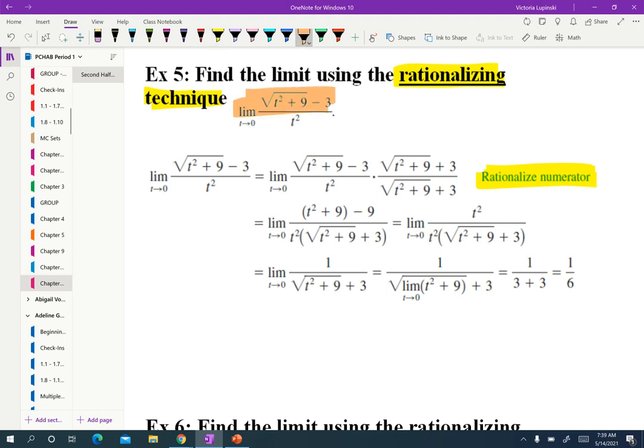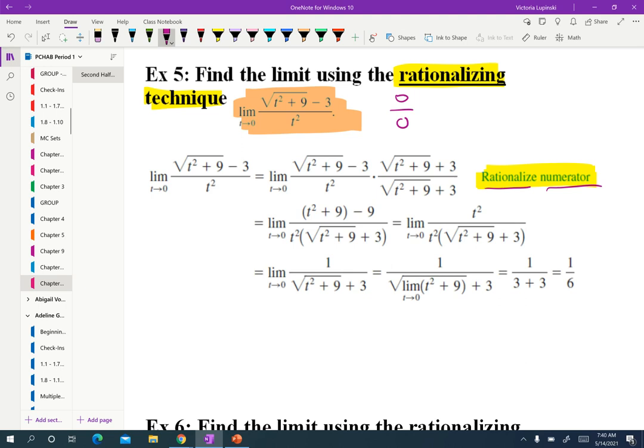The limit as t goes to 0 of the square root of t squared plus 9 minus 3, all over t squared. Now, just a little reminder here, the square root of t squared plus 9 is not t plus 3. It is not t minus 3. It is not something that you know, so please don't pretend that you do. Again, if you tried direct substitution, you would unfortunately get 0/0, which means that is not going to work. Because there is no factoring to do, and because there is a square root, that is your clue that you are going to try to rationalize the numerator.